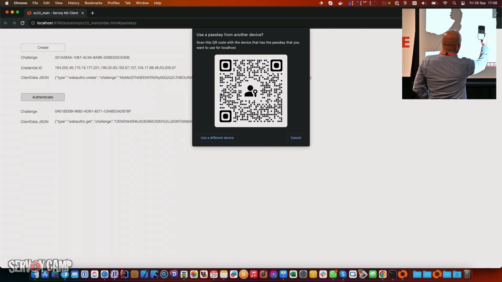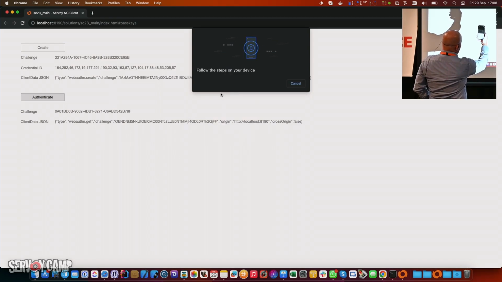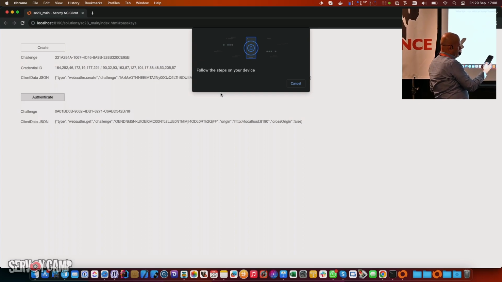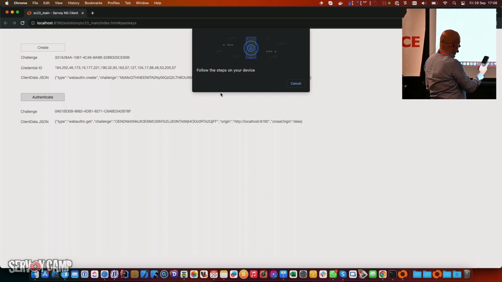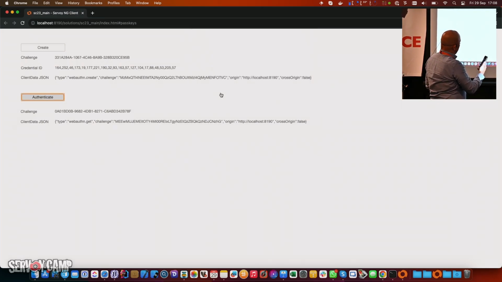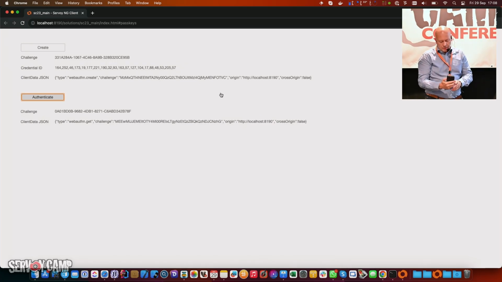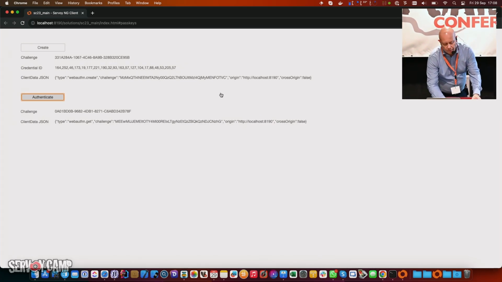So now it's finding the passkey for this website with a specific ID. Again, I get the question, do you want to log in with Face ID? Say okay, and it's all done. So this is only part of the process.